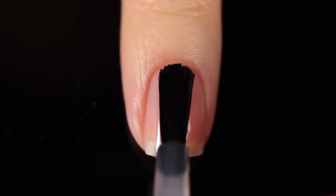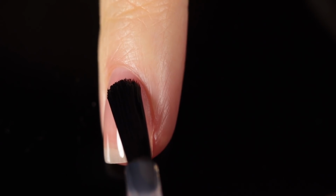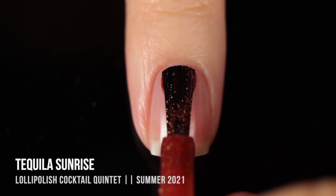So roll footage. As usual, I am using base coat underneath all of my swatches just to protect my natural nail and prevent any stains. Today I am using the Orly Bonder base coat, so I'll link it below. So we'll start off with the first shade in this collection, which is called Tequila Sunrise.